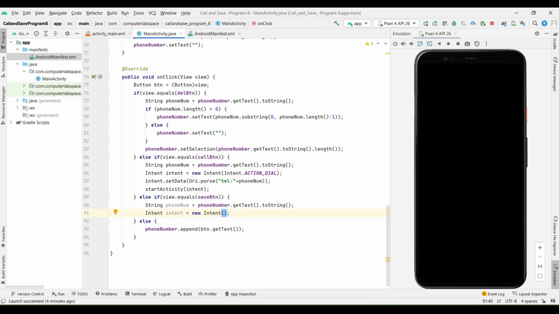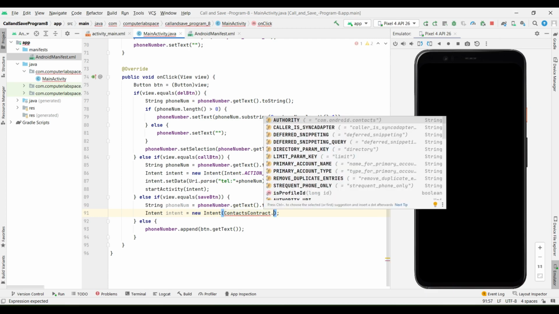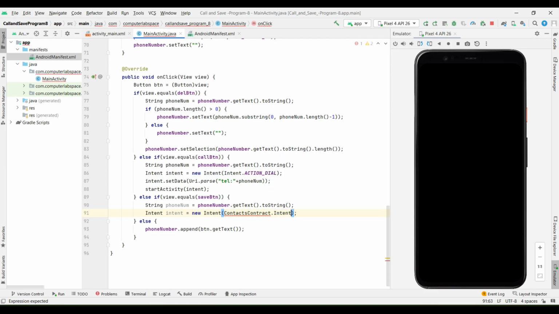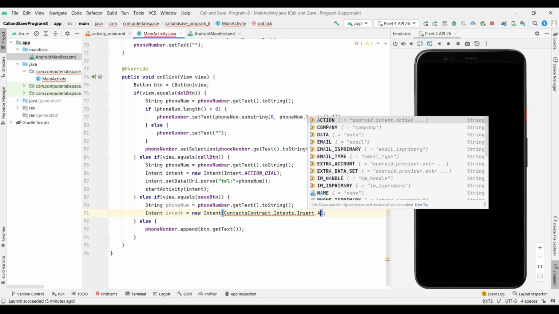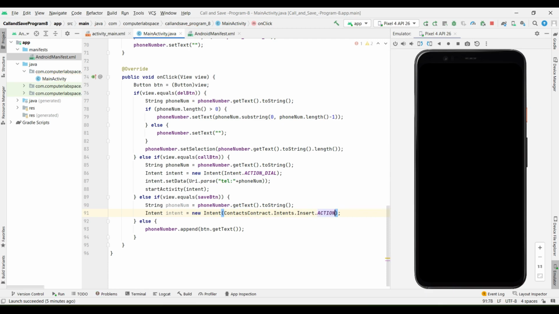Now we have to define the contract between our application and the contact application. Then what is that? ContactsContract.Intents.Insert.ACTION.